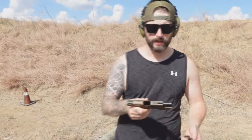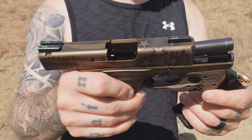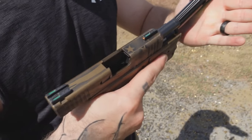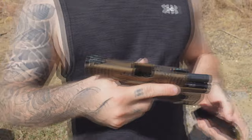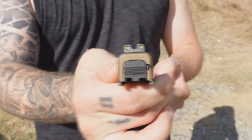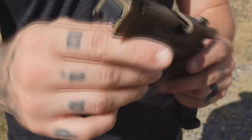First, we show clear and we have here a Streamlight TLR6 — it's a light and laser. You can see it here on my hand. Pretty nice. Up here we have some tritium sights and I looked through them — they have amazing sights here, looks way better than the standard Glock sights.